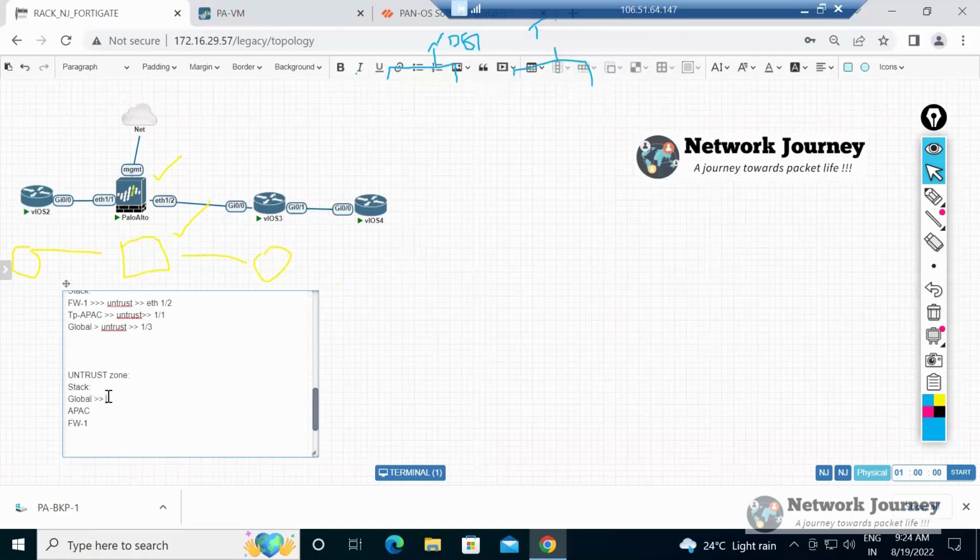So let's say we have configured the untrust zone in this global template, but the firewall serial number will actually be mapped in the actual firewall template. So when you want to use this untrust zone here, you will be overriding the value of the global template.